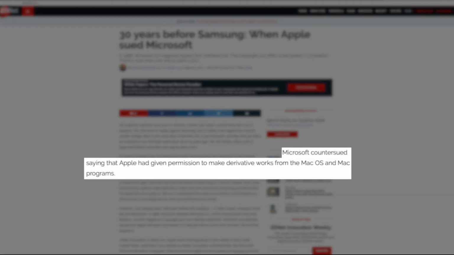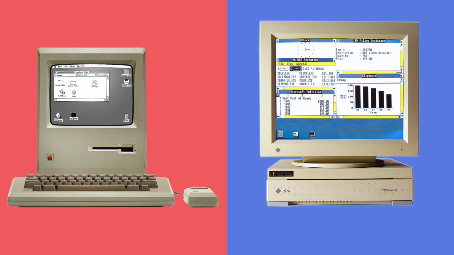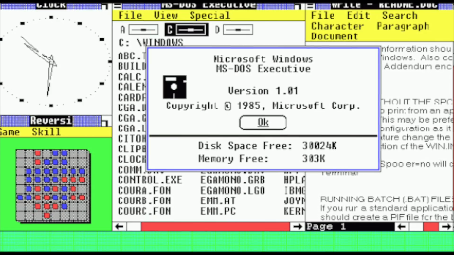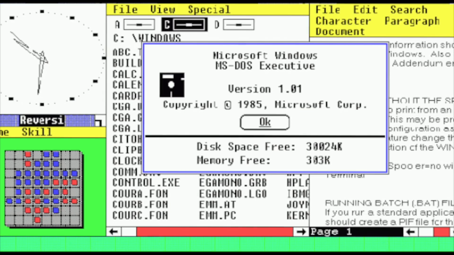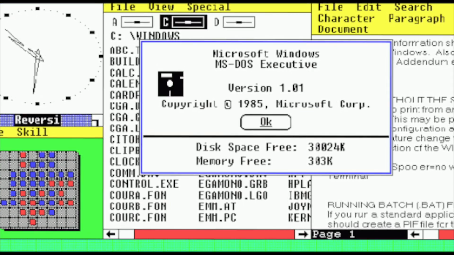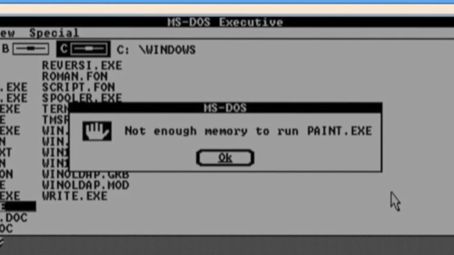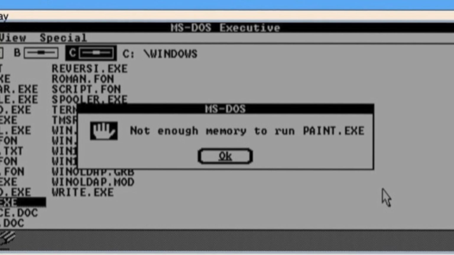Now, Apple had licensed some bits and pieces of their own operating system for Microsoft to use, but the similarities went beyond minor details. Some journalists had high hopes that Windows would be a high-performing operating system, but it fell short of expectations, which tends to be the case with initial versions of software. And one of the most criticized aspects of Windows was its high system requirements, which meant users needed an expensive, powerful computer to run Windows properly.